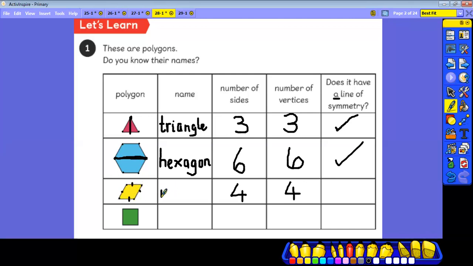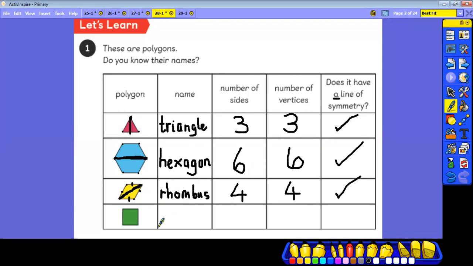And we spell that with a silent H, children. So it's R, silent H, O, M, B, U, S. Does our rhombus have a line of symmetry? Yes, it has more than one, but I'm going to draw one of them in for you. Okay, from that corner or vertex to that vertex. And we've folded it along that line. If it was a straight line, that would be a line of symmetry.